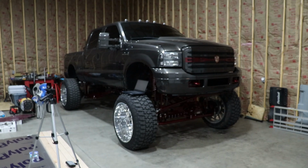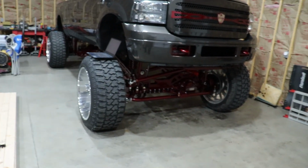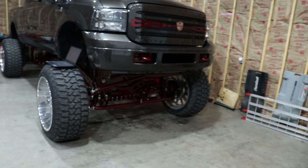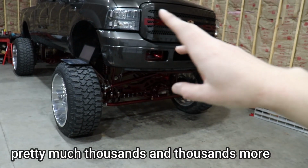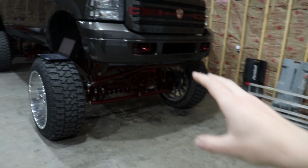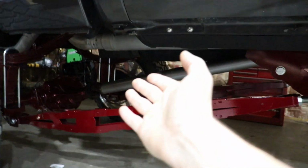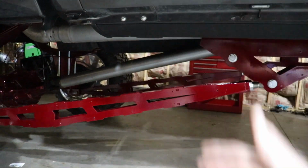But there were a lot of things that I didn't include. So you've got to think, guys, whenever you're powder coating these axles, you've got to rebuild the axles. So you've got to take into consideration differential oil. You've got to take into consideration all of the vacuum seals, all of the seals in the axles. You've got to take into consideration all of your pinion seals, your ring gear seals, all of that stuff. You've got to take into consideration that you have to have a drive shaft built. So that's another thing that I didn't include right there is about 600 bucks for the drive shaft.